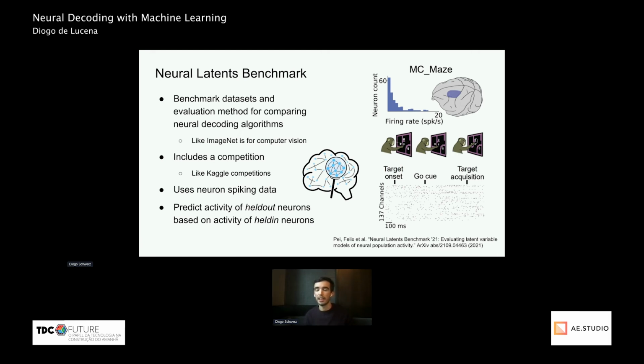For this specific dataset, they actually have sensors that are measuring more individual neuron spikes. So we have 137 channels, and the firing rate of each of those neurons. The idea in this challenge is that we remove some of those neurons, so we hide some of those neurons, and try to predict the ones that we hid using the ones that we can see. So if we had 100 neurons, we hide 30 of them and try to predict how they were spiking, depending on the other 70 that we can still see.